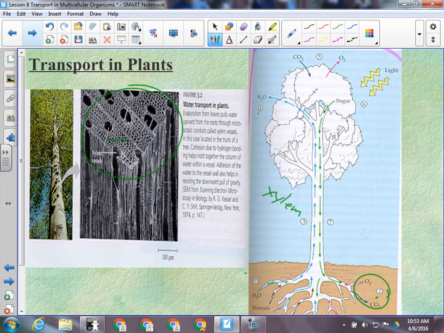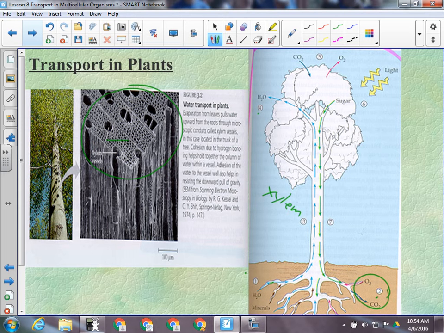Step number 4, water evaporates out of those stomates. That leaves the salts behind that creates the osmotic pulling force that will pull everything back up. So water has to evaporate for water to be transported. If it can't evaporate, then it can't transport water. Step number 5, exchange of gases for photosynthesis. Taking in carbon dioxide, releasing oxygen, light coming into there, creating sugar. So steps 5 and 6 are essentially the gas exchange and energy input that causes photosynthesis to occur.